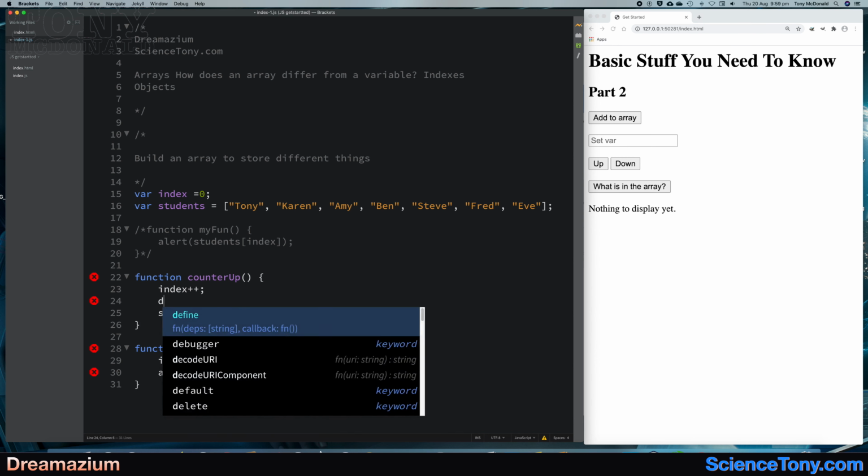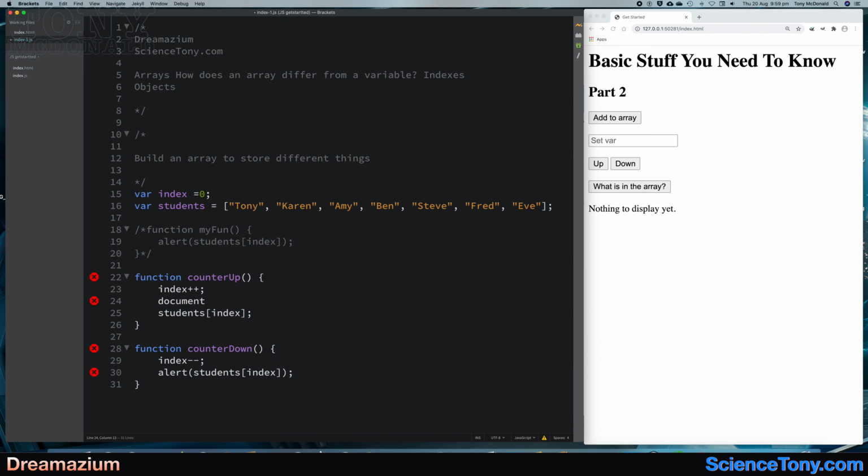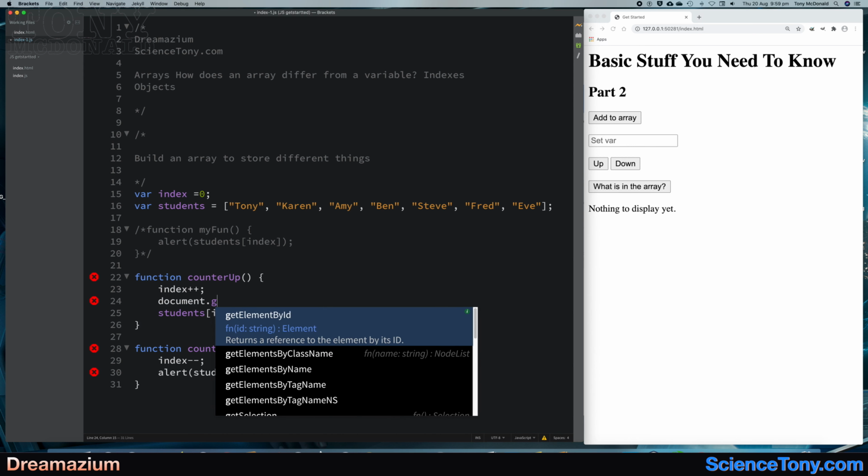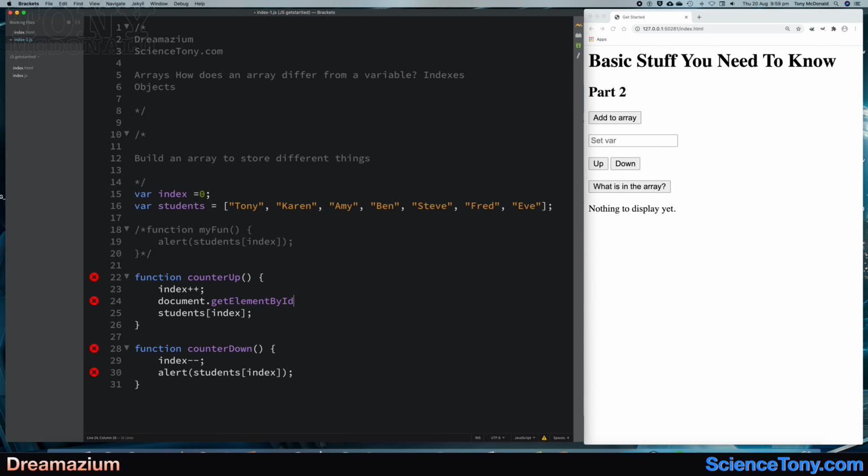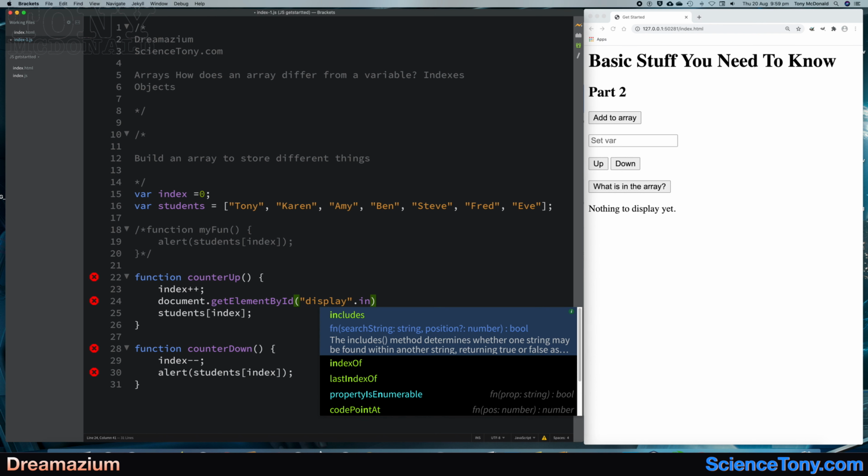We'll do document, and in here display in a HTML.